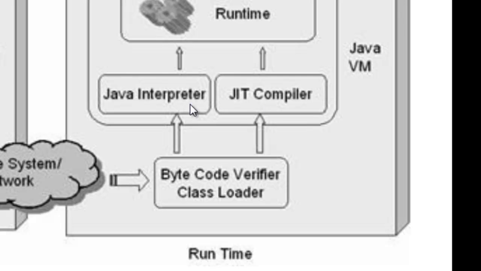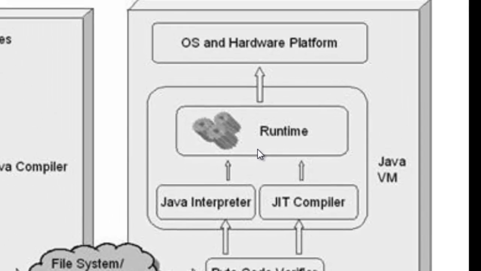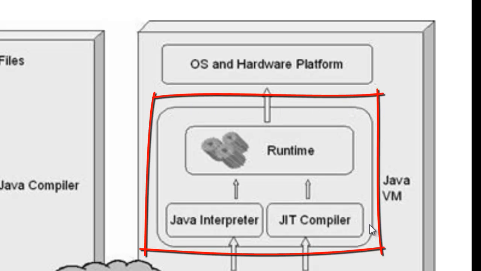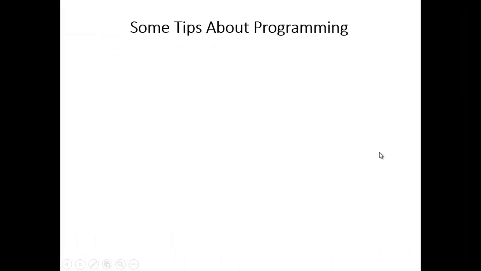Basically, in compilation, the whole code is compiled at once, and the final executable code is generated in a single cycle. But the interpreter takes the code line by line and compiles and executes it. So the interpreter gives one instruction at a time to the runtime engine, and then the runtime engine executes the instruction with the help of the operating system and hardware platform. And this whole set of components is known as the JVM, the Java Virtual Machine.